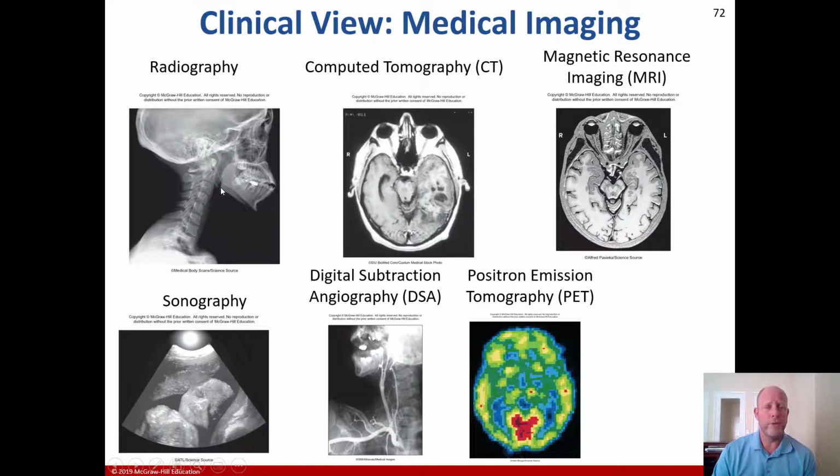And lastly, a little view of 6 different potential ways to kind of observe what's going on internally. Radiography, which is really an X-ray, right? You'll be typically looking more toward bone and bone response, and you can get some idea what's happening with soft tissue, but generally speaking, it's more looking at bone structures and how bone's being affected.